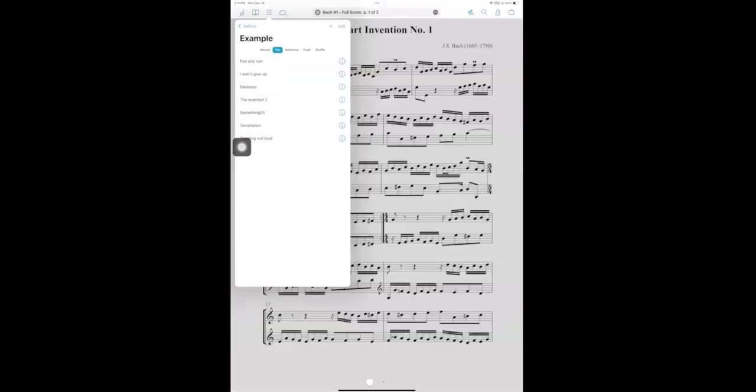This is really great. I also just barely did this for individual instruments. So I actually made like a trumpet set list and then a sax set list and then a rhythm section set list that they could all use, and it would have all the songs in it as well. You can share this out the same way.